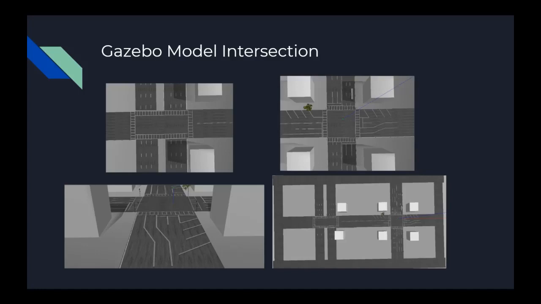Here are the images for our Gazebo model intersection, or the virtual ones that we created. The top left image is a virtual model of the intersection of Broadway and 120th, and the top right image is a virtual model of Amsterdam and 120th. You can see that these are very similar to the physical models in the orbit room. In the overview on the bottom right, you can see that besides these intersections, there are also roads on the outer limits of the model. While these are not actually present in the actual New York intersections, these serve as the path for the model cars in the simulation to exit and re-enter to keep the simulation in constant motion.